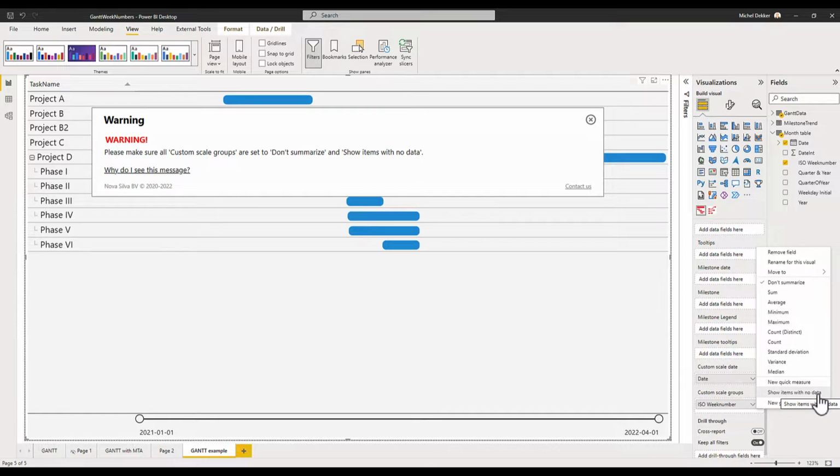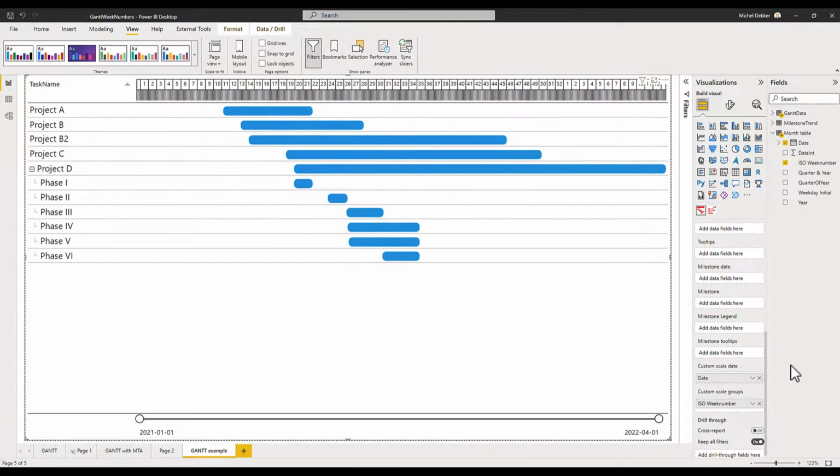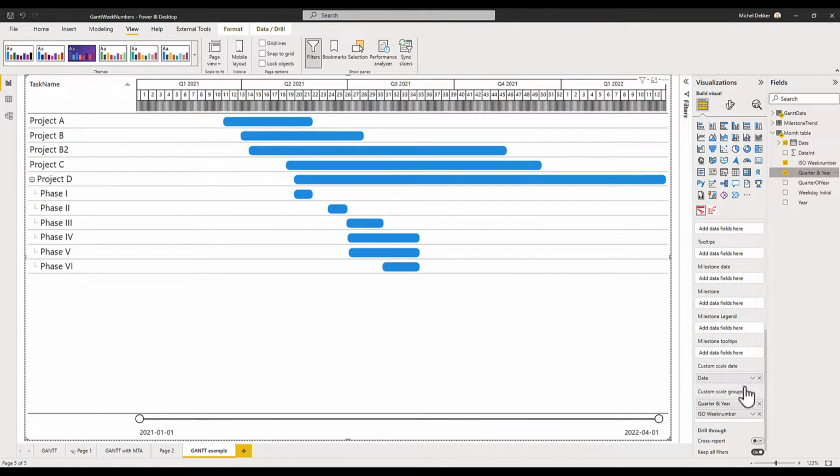Again, otherwise, there is no way we can anticipate the fields that we might be missing. So there you go. And if we do so, now suddenly we see all these week numbers appear on the top of our Gantt chart. So here you see the week numbers, and maybe we don't want to only see the week numbers. We would also like to have something like the quarter and the year. So let's put that on top. There you go. And now we see that we have a quarter of the year and individual week numbers appearing on the screen.